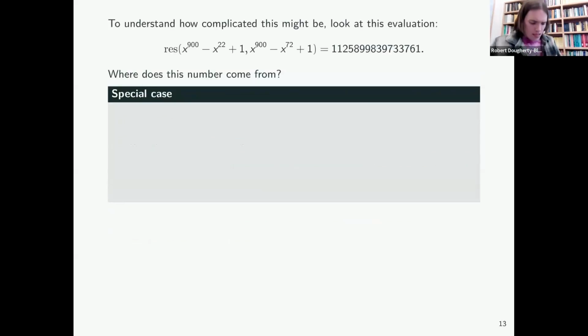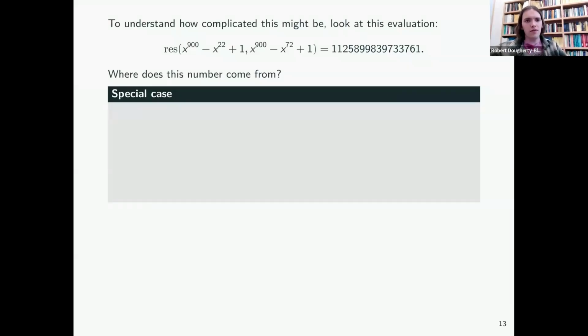Okay, and to give you another indication of how hard this might be to answer, the obvious idea that you would try, that I encourage everyone to try if you get interested, is to come up with a formula for the resultant of two trinomials. You could sit down and start trying things, and you'll make some progress, but inevitably you get stuck at various points. And let me try and explain one possible place you might get stuck to give you a sense of how hard this could be.